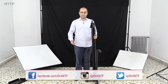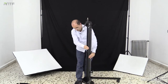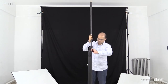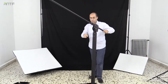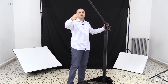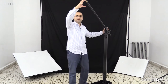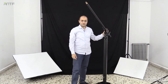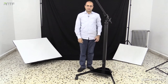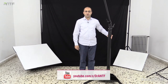I'll set it up in front of you now. So this is our boom stand — we put our strobe here and we attach any light modifier we want, and we can raise it up to three meters. Since the strobe and light modifiers shift the center of gravity forward, to prevent it from falling down we should add sandbags in this position. You can put as many sandbags as you want to keep it steady. It can also be moved easily because it has very good wheels, so you can place it anywhere inside your studio.